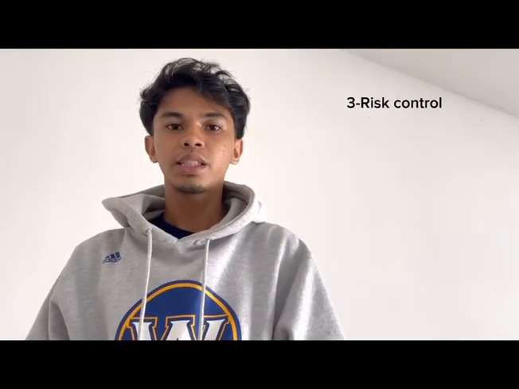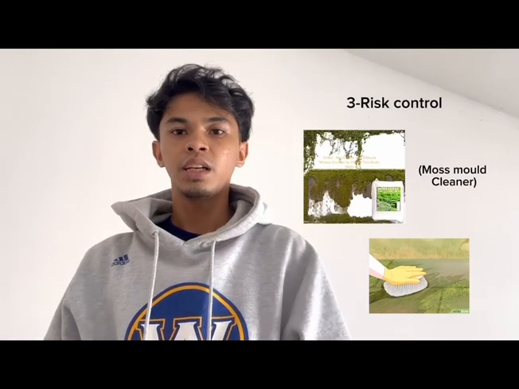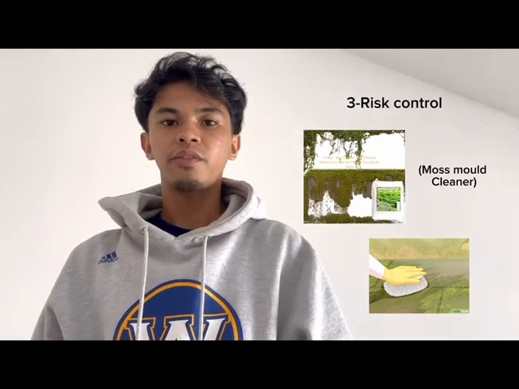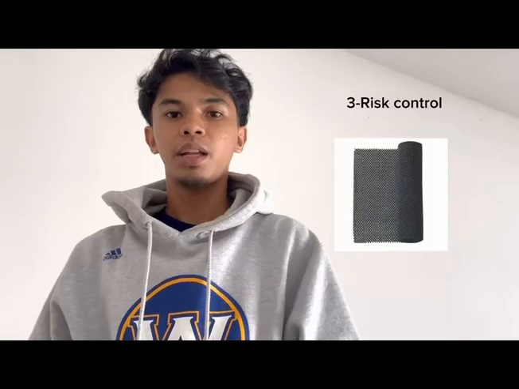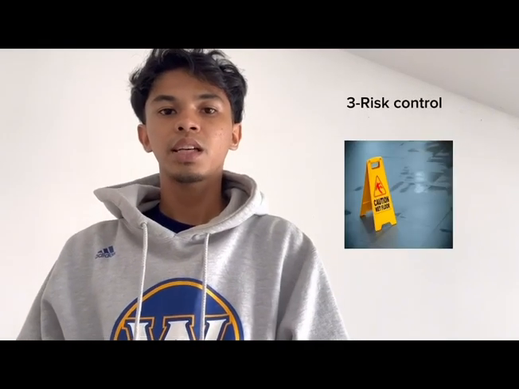The third one, risk control. To control this hazard, regular cleaning is needed to remove the moss and dirt. Improving the drainage will prevent water from collecting, and anti-slip mats can be added for immediate safety. Temporary warning signs should also be placed to alert visitors until the area is fully safe.